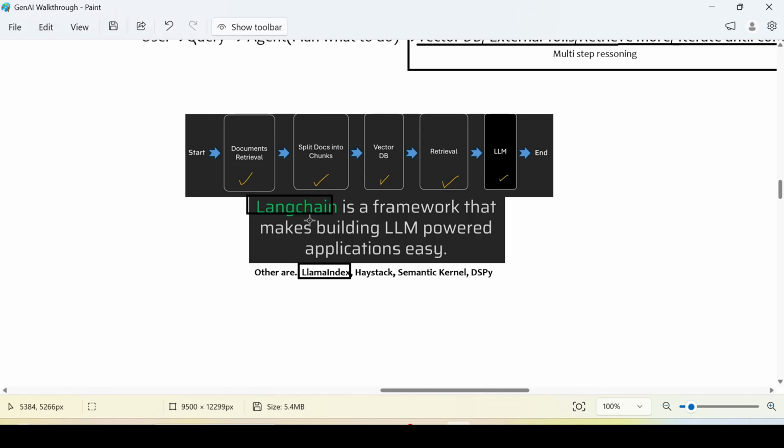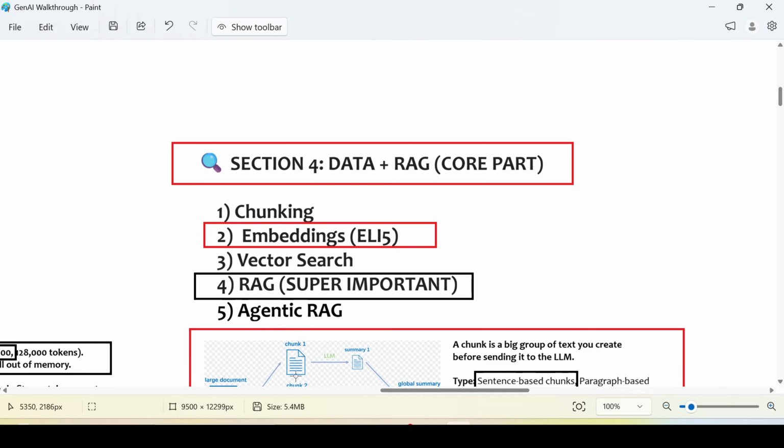These are frameworks that make RAG applications easier and more powerful, and they give very confident answers for us. So that covers chunking, embedding, vector search, RAG, and agentic RAG.